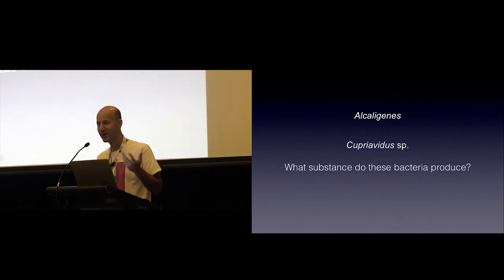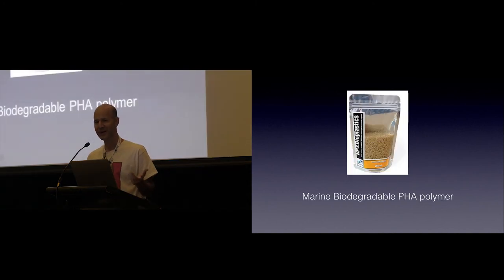And here's the really interesting part. In the article by Lance, he brought up the name Alcaligenes, which is a genus of bacteria that has more recently been synonymized with the genus Cupriavidis. You can write that down and look them up online. And what you'll discover is that these bacteria produce a substance that we're all very familiar with. PHA, a polymer that we use in bioplastics for biodegradable, marine biodegradable plastics. And we use it in bio pellets in our reactors. So, we have actually a microorganism that lives in our aquariums that can produce the substance which we buy. Very interesting.